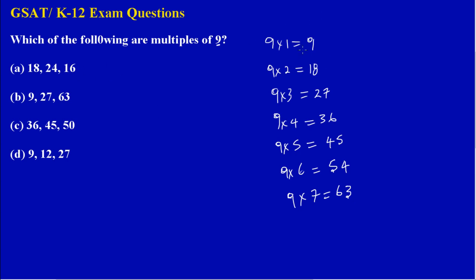Well, basically you would have gotten the answer based on what we have just did. Because when you look at option A, you could say 18, when you look here you'll see a 18 there. Now we're checking if we find a 24 in this list. When we check, there is no 24, so obviously option A would be out of it.